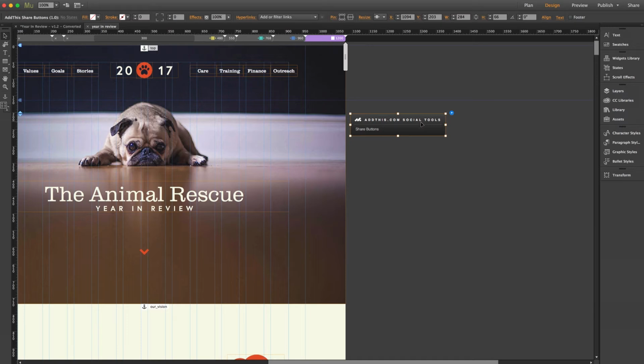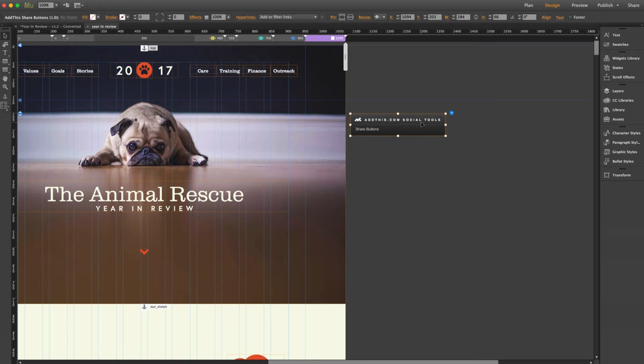Now our year in review theme here is a single page site, so I can just place this anywhere on the page. But if you're working with several pages, you have the option to place it on individual pages as seen here, or to place it on a master page, which will apply the widget site-wide. Additionally, if you have several pages you want the widget to appear on, but not every single one, you can still place the widget on a master page, and then you can enter the pages that you want to exclude the widget from in your customization options at your AddThis.com dashboard, which is handy.